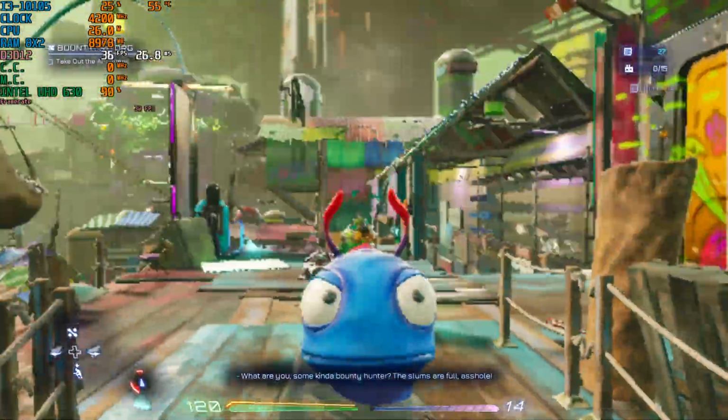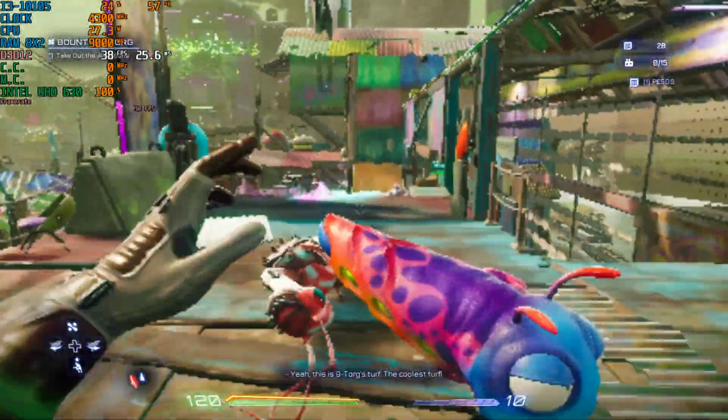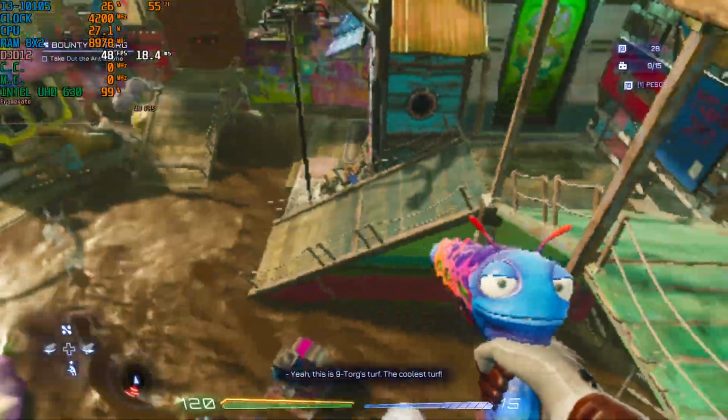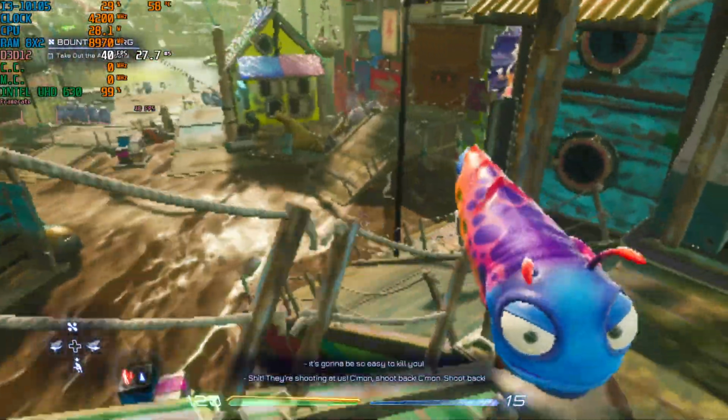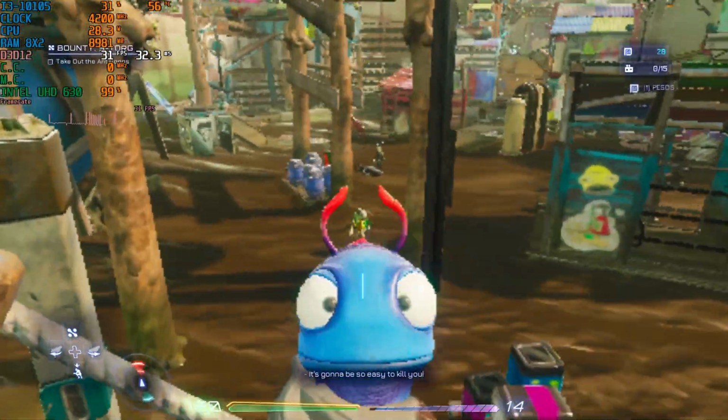Some kind of bounty hunter? Asshole. This is Nine Torrents turf. The coolest turf. Shit, they're shooting at us. Come, shoot back. Come on, shoot back. It's gonna be so easy to kill.